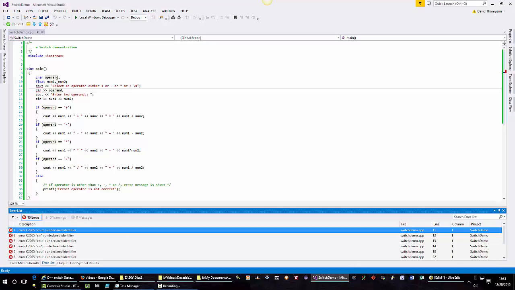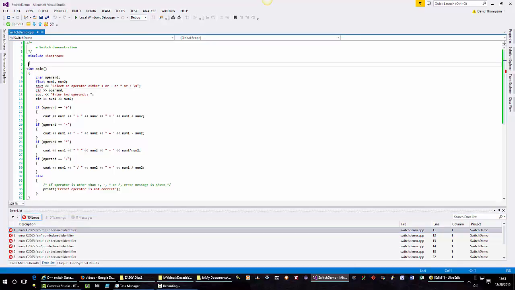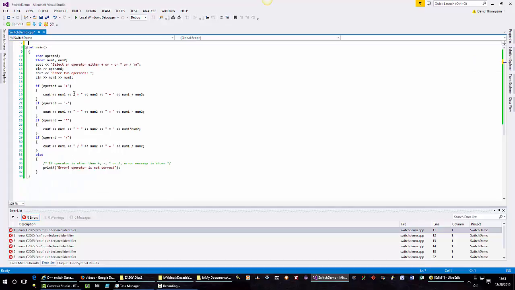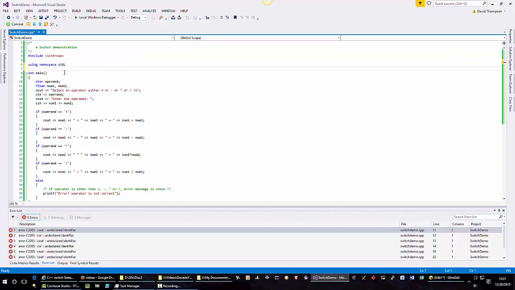But I know exactly what that is. I forgot my using namespace std. So always type in using namespace std and don't forget to include iostream. Okay, I've taken care of all my syntax errors.